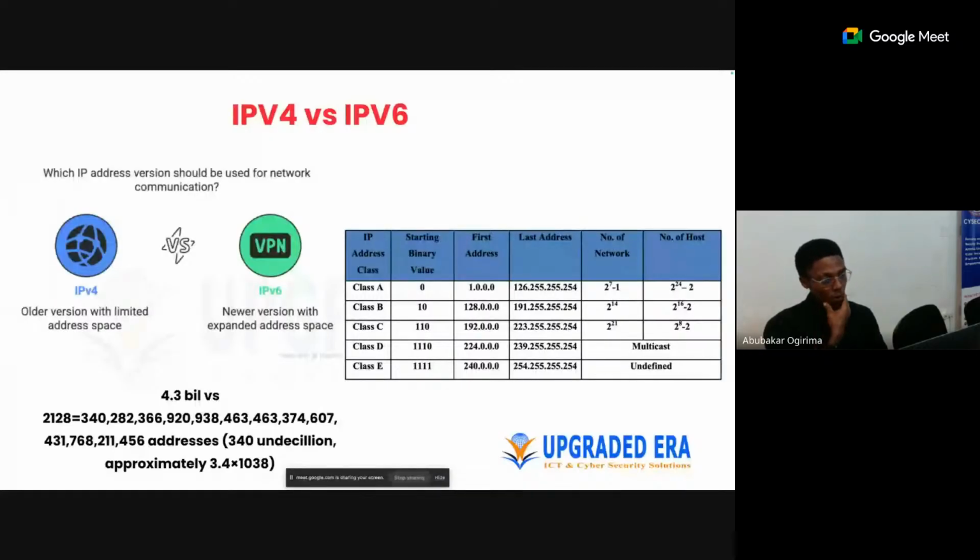As I said, IPv4 is the older version, has a limited address space, and about 4.3 billion of those exist, right? And then the newer version, which is IPv6, has about 340 undecillion addresses available to be used.